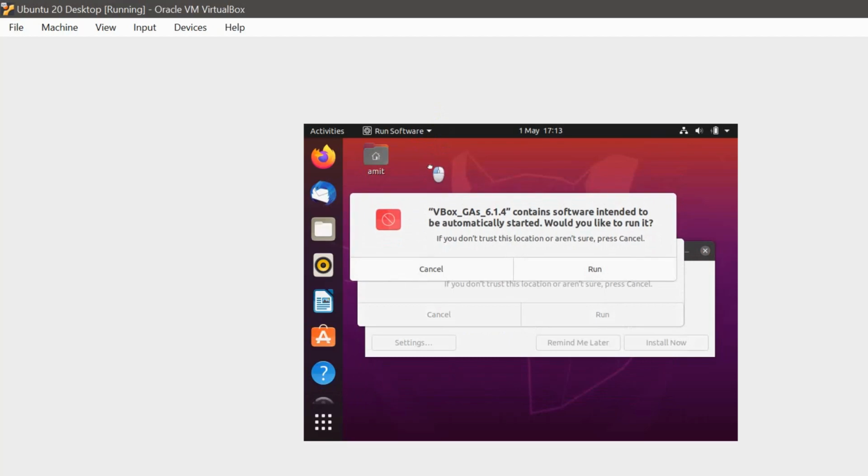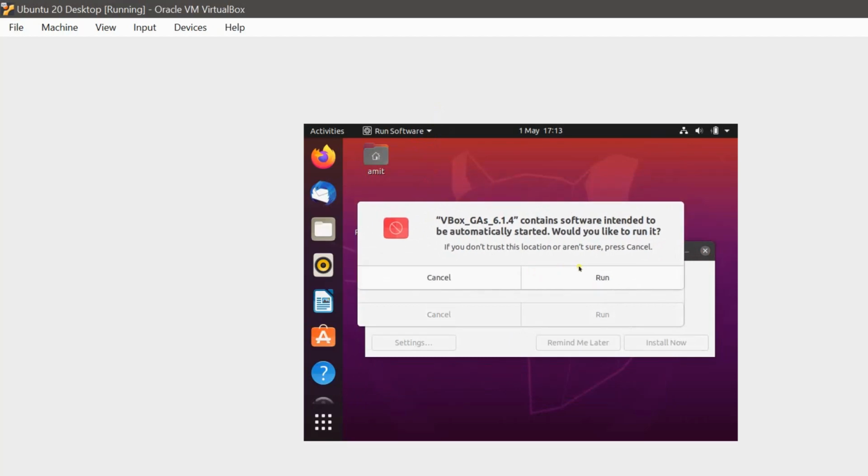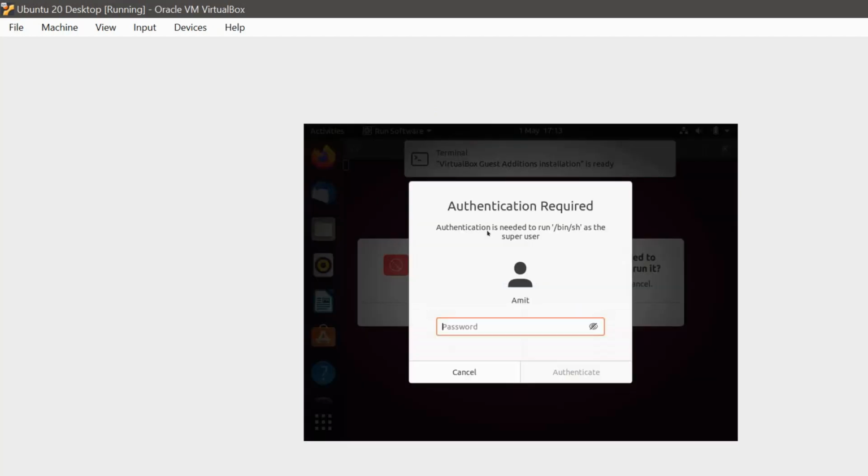We'll ignore the updates for the time being, because I find it more efficient to install the guest editions than do the updates. The guest editions will install drivers, and the VM will be a lot more efficient to run.